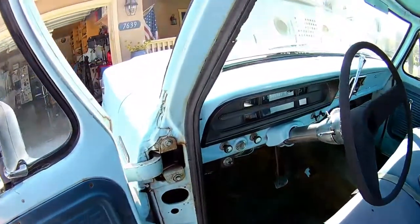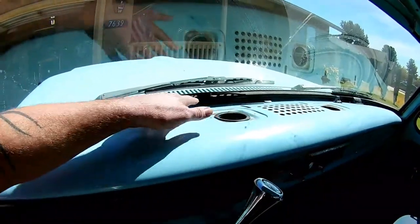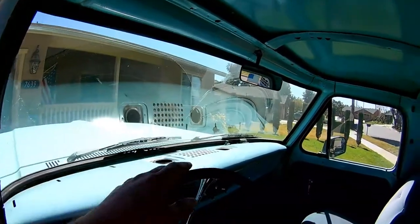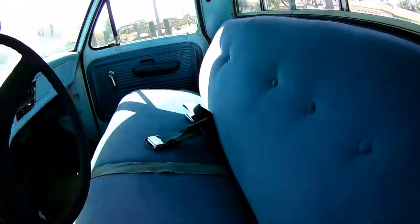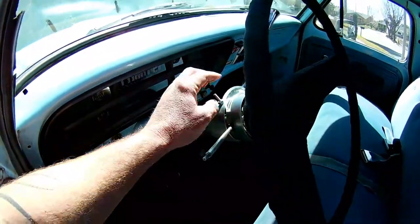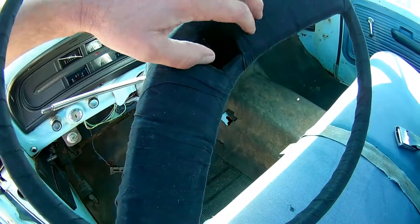Inside, the truck's in pretty decent condition for a 50-year-old truck. The dash has been reworked by the previous owner and looks good and works good, though it's missing the dash pad and the vents. We're probably not going to put the dash pad back on, but I'd like to get the metal vents and paint them to match the dash. We've also got to rehang sun visors that are missing, swap out the aftermarket mirror for the correct one. The column had some hot rodder modifications done to it — we'll be swapping that out at some point and replacing the taped-up steering wheel with a nice original one with a horn button.